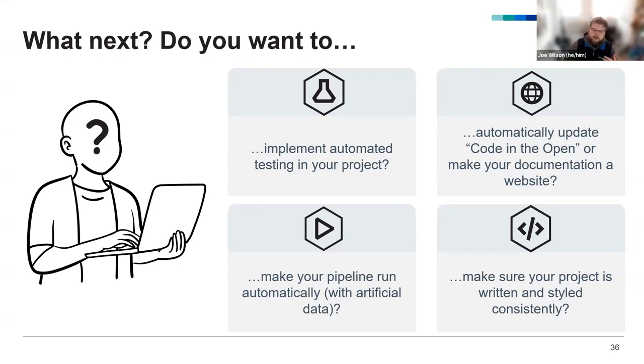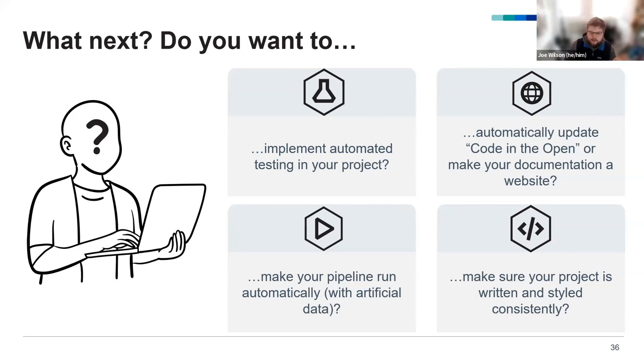It probably is a scenario where, if you're publishing your pipeline, it might be using PID as part of it, so you might not want people to have access to that. So you could have it automatically run with artificial data. A member of the public can come and have a look and see how it runs, or someone can come and ask, can I incorporate this into my pipeline? And they can test it out with some artificial data.